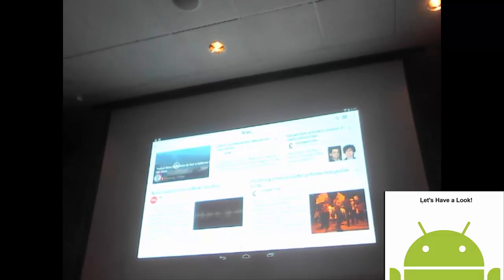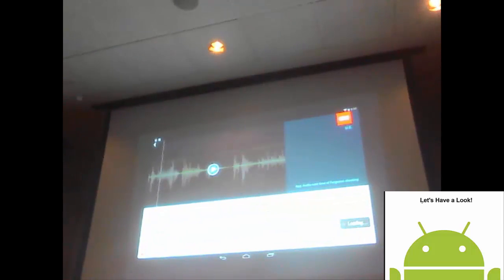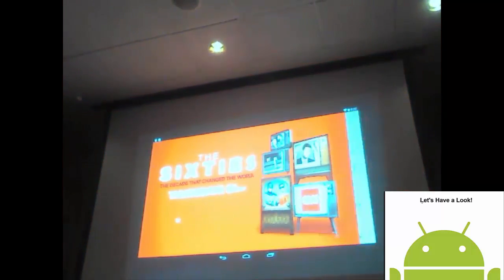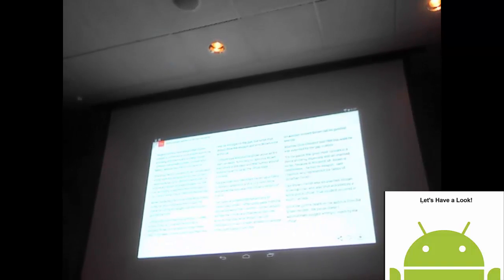Do specific magazines or journals charge you to pay for? I don't believe so. I believe if it pulls into Flipboard, I don't believe they're going to charge you for accessing it. I don't think so. Don't hold me to it. I'm not an expert, but I believe that's the case. So of course there's going to be some advertising, but as you can see, I go into the article and I could just keep flipping through.